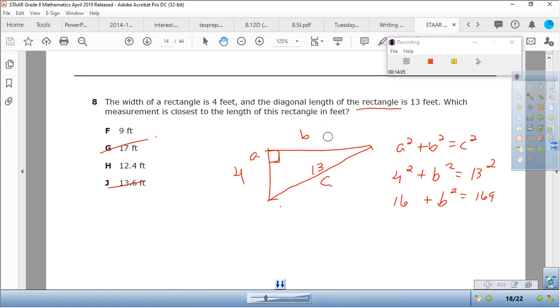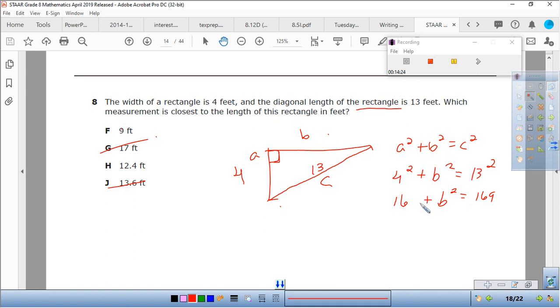So they're trying to figure out here, guys, why can't we get rid of 9? Well, there's a rule. The two sides of a triangle always have to add up to be more than the other one. So we're going to come out here. If I have that 9 there, well, that 9 plus 4 gives me a 13, which means it's not possible. So I can tell you to get rid of that one. But let me do the work to be more better, I guess.